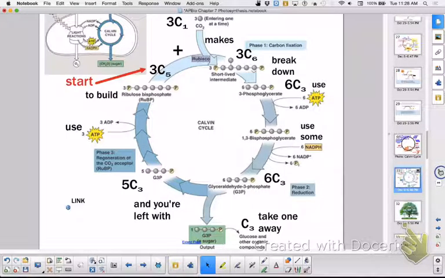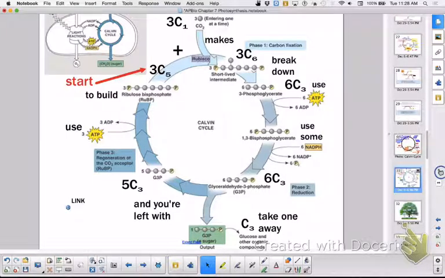Does the ATP come from the breaking down of the 3C6s? Or is that just from... The ATP came from the light reaction. The light reaction. And you make some ATP. That's where you got it. And this is why you need it. So you can rearrange these bonds. You're going to give them a phosphate. That's leveling them up. They went from low energy to high energy. You level them up with the phosphate molecule. You level them up by giving them electrons from the reduced NADP. What else? Okay, let's learn the song.